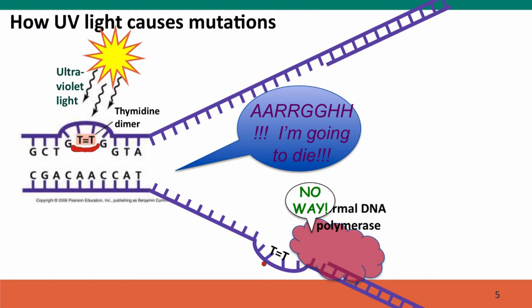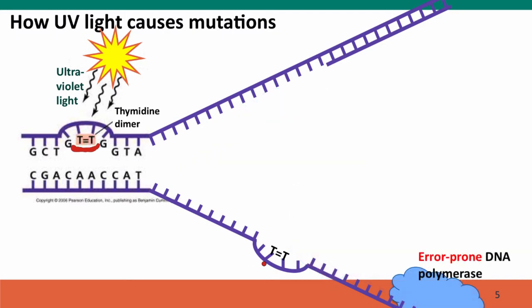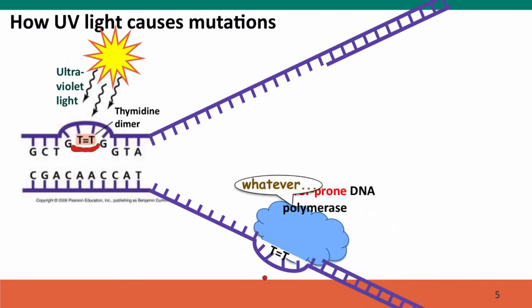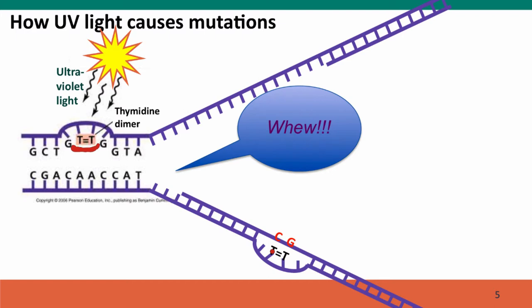So rather than just give up, cells have evolved solutions to this impasse. And that is, rather than relying on normal DNA polymerase to replicate damage, if normal DNA polymerase won't do it, a cell calls in a different kind of polymerase called an error-prone DNA polymerase. It's much less fussy than normal DNA polymerase. And it'll use damaged DNA as a template, no problem. It keeps on going, can't figure out what bases to put in, it just puts in anything. That's why it's called an error-prone polymerase, because it often puts in the wrong bases. However, from the cell's point of view, it's much better to risk having a couple of wrong bases and get the DNA replicated, because the cell's going to survive, and probably the mutations won't do any harm. Sometimes they will, but probably they won't.